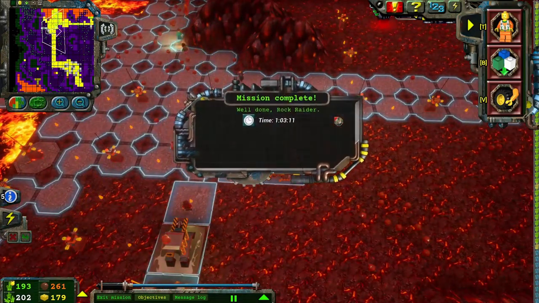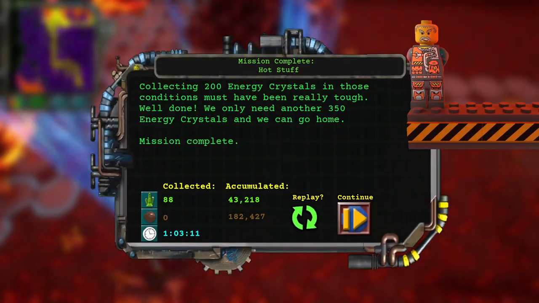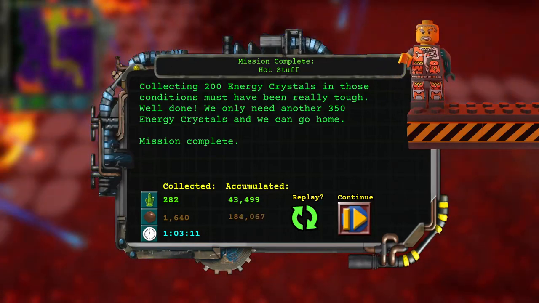Hot damn! An hour and 3 minutes in game time. Collecting 45 energy crystals in those conditions must have been really tough. Well done. We only need another 50 energy crystals and we can go home. Mission complete.